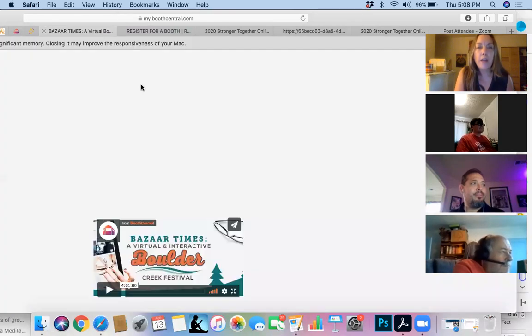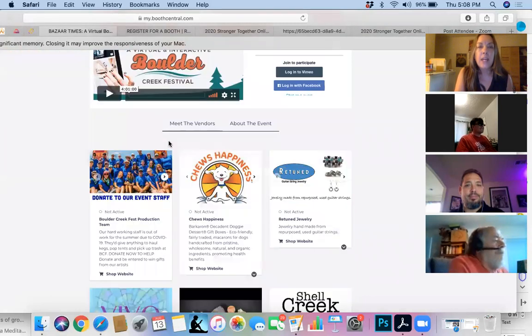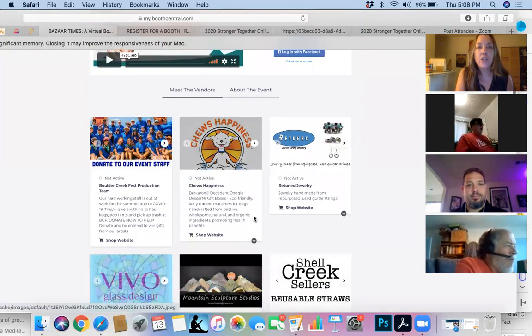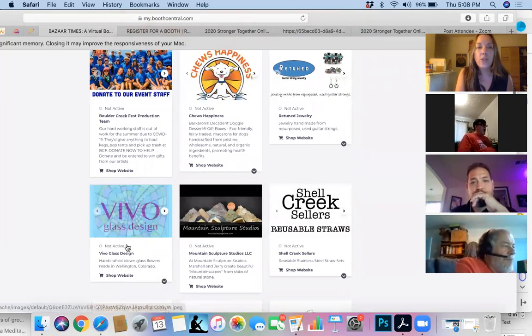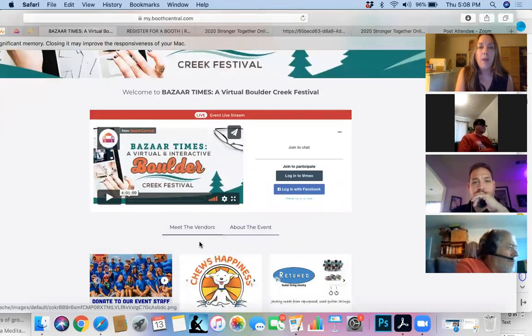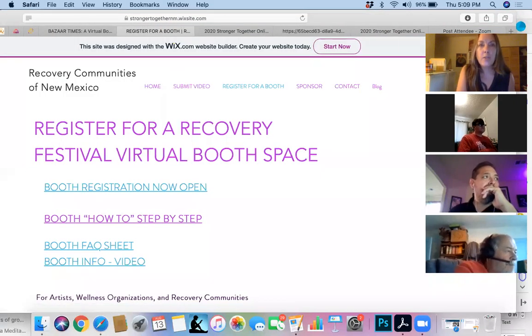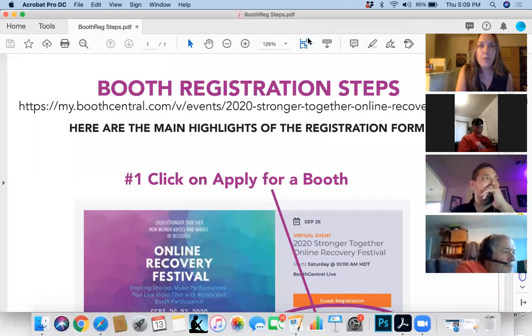So here's another event that the company is hosting, Booth Central. And here's what a booth tile will look like eventually. Once you register and upload yours, they'll start populating on our event. This area will change and customize to our event with filters on city and categories, because I think we're going to have a lot of booths, so attendees can find something more easily instead of scrolling through so many. I hope that makes sense. Just hold on to questions if you've got them, but let me take you through this.